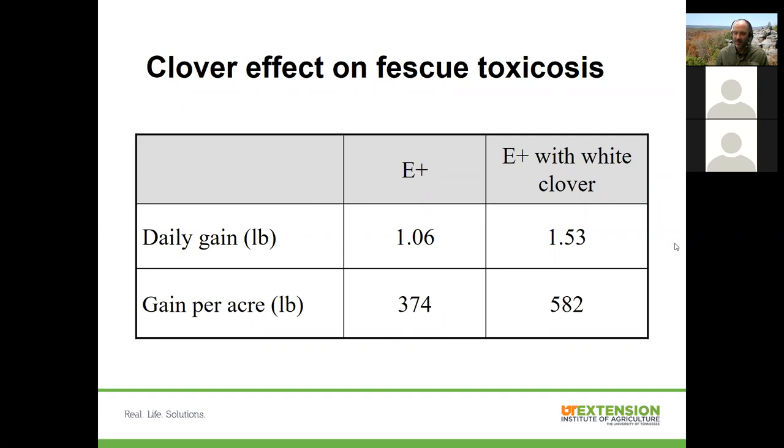The clovers, let's say you've got some cattle going 2 pounds a day during the spring. During the summer, they're going to be coming back down to 1 pound per day. If you can just add a few clovers, that brings you up 0.5 pounds. So that gives you 0.5 pound per day advantage to you. So, you know, those are things we're talking about forage nutrition. It can add. And so sometimes when we talk about nutrition, it's not just about gains, it's preventing losses. And this is one of those that prevents a loss. So it's just hitting home on this because this is part of our entire forage nutrition package.